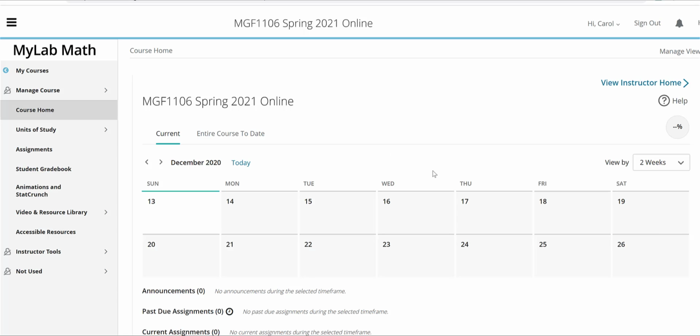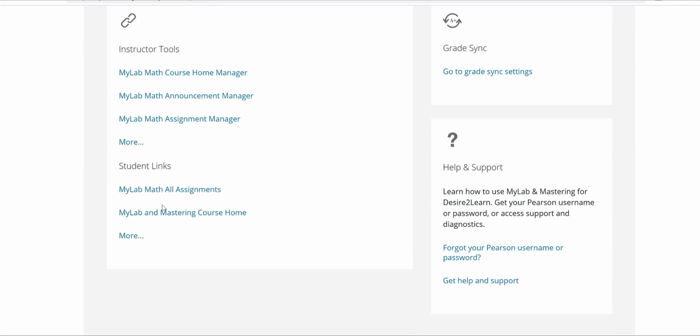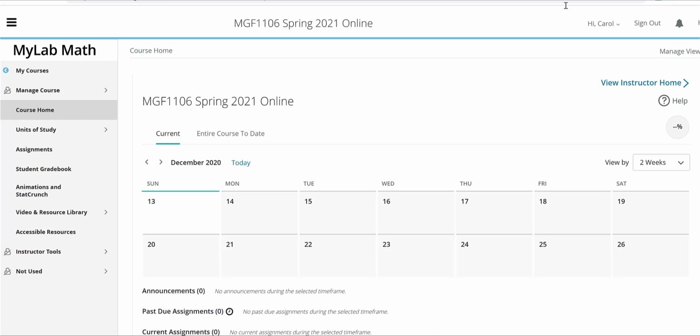Let's take a look at the MyMathLab course. When you first go in, let me go back for a second and mention that I always go in by this orange bar at the top. There are some other accesses down here just to get to assignments. I would suggest you use this because that way you get access to the entire MyMathLab course, which has a lot of great information in it for you. Due dates will be shown on the home page when you first go in. You'll see on the left-hand side here on the toolbar units of study and your assignments. The units of study are set up the same way as the unit modules in My Courses.